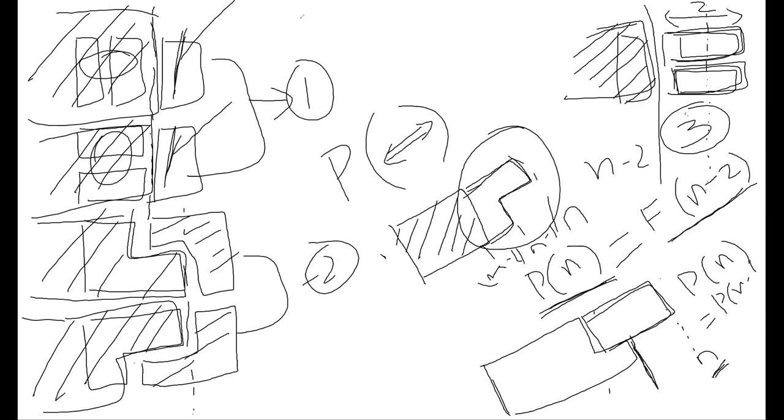I'm a bit confused over here. So why are we going for n minus 1? Earlier we were going for n minus 2. That was when we were calculating the fully filled sections, right? Now what I'm doing is trying to find partially filled sections.